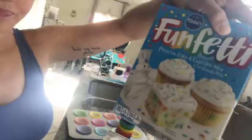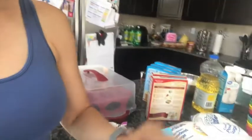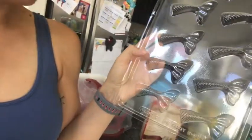The cupcakes are going to be pretty cool. I'm starting out with a funfetti cake inside. I thought about dyeing it and then having the funfetti in there as well, but I have some really fun colors of cupcake wrappers. We're going to put a bunch of different variety sprinkles — rainbow sprinkles and stuff like that on top — and then what's going to stick out the very top are these little mermaid tails. I have multiple candy colors going into those molds, so I might marbleize it with two colors, or maybe do the tail blue and the fin purple. It's something I saw on Pinterest that I really liked and wanted to try out, and Ivy really likes them too.